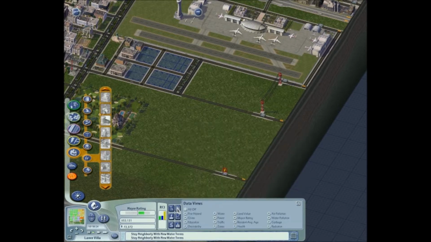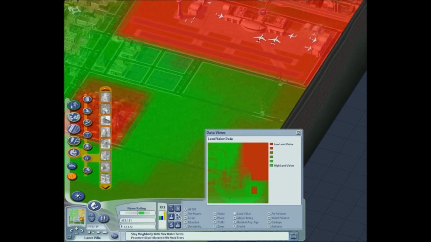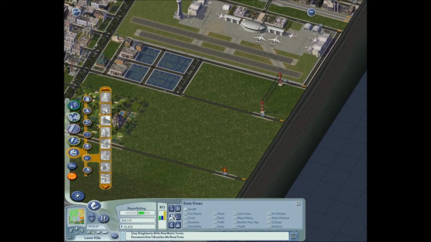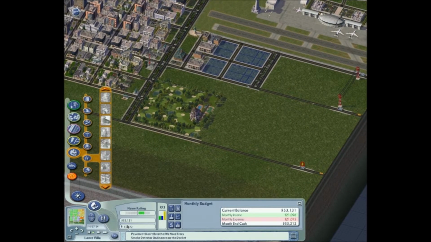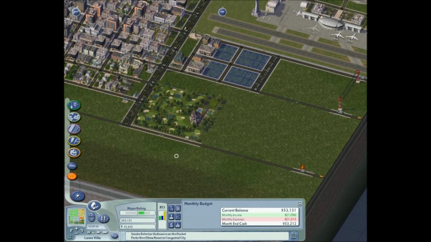Not what I want to see. What about the data layer? Traffic. Alright. Well, some land value looks good here. Okay, but let me see. I'm trying to see what percentage of what we have. I forgot where you find that at, and I'm gonna have trouble figuring that out. But actually, I know you can see it when before you come into the city.